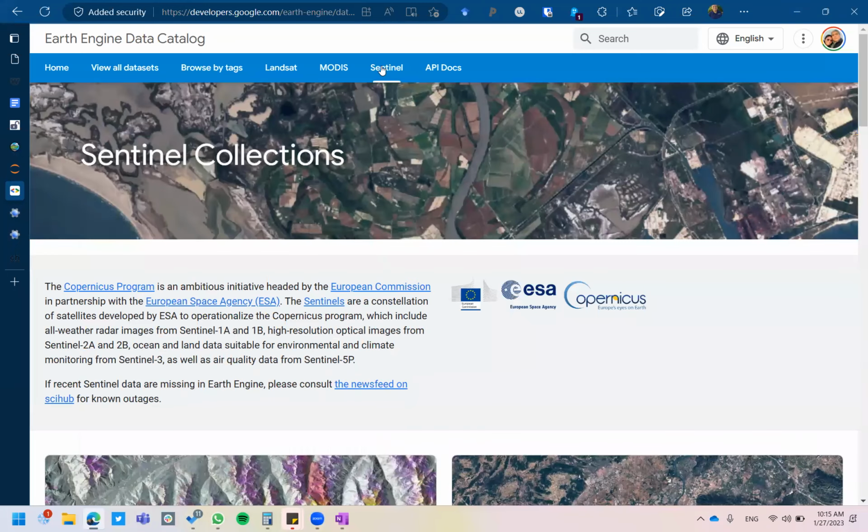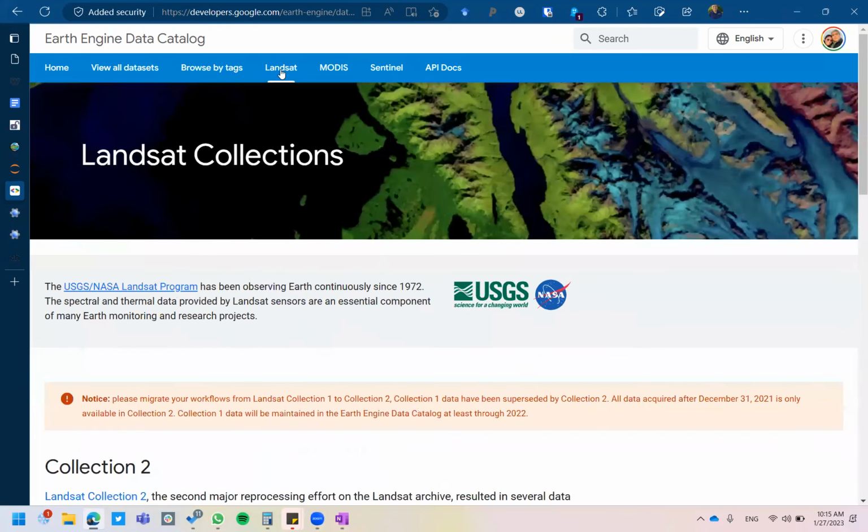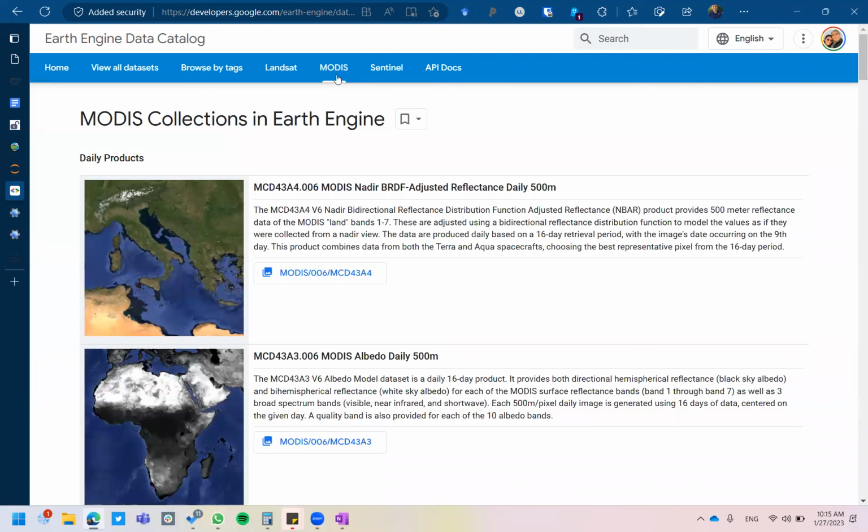For Sentinel, the pixel size is 10 meters or 30 feet. So it's about this room. Okay, this is 1 pixel. And Landsat is 30 meters per pixel or 100 feet. So it's slightly coarser, but MODIS is 0.5 kilometer.